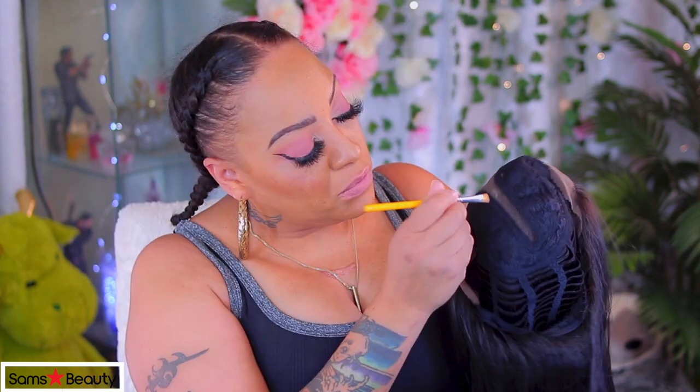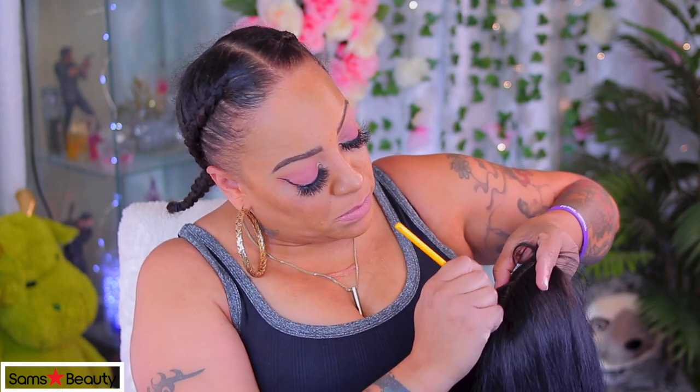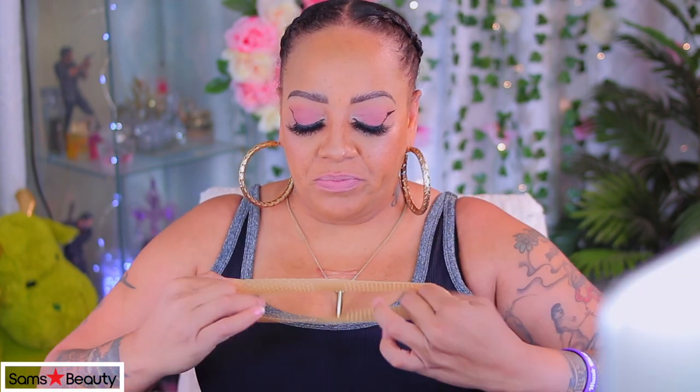The first thing I noticed was it just had a middle part, so I want to make it look as natural as possible. I'm going to take some of my Becca Cosmetics foundation and rub it on the inside of the part. Pressed powder doesn't really stick onto the lace, so I thought liquid foundation would improvise for a natural look. I got these at the cosmetic company outlet store — they were seven dollars on clearance, 75% off. I take a makeup brush and lightly brush it in, making sure there's no extra residue so it doesn't get into the hair.